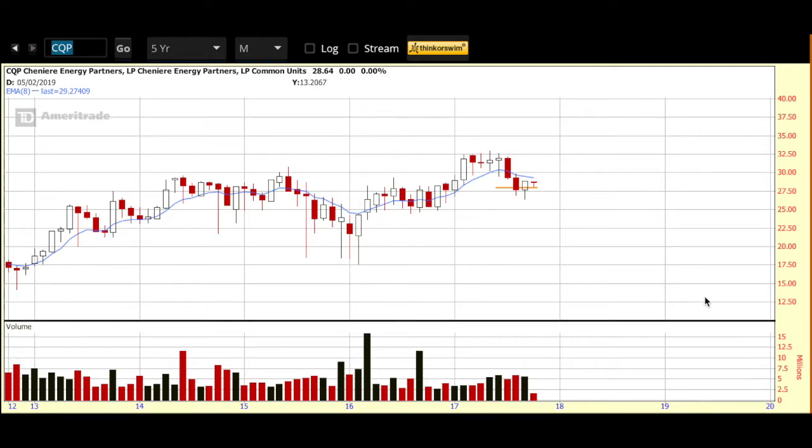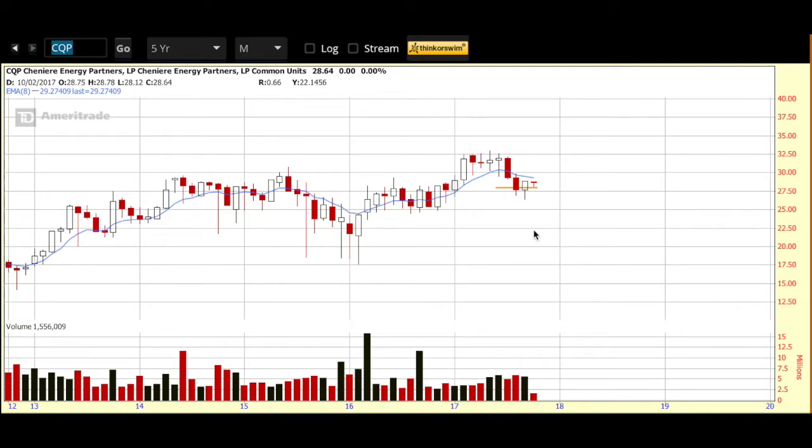We're looking at the 5-year monthly chart. First thing I want you to note is overall it's in an uptrend. It's a bit of a gentle slope uptrend, but what I like about this chart, and again we're looking at the 5-year monthly, I like this consolidation through all of 2016. The volume coming in on the monthly, and then the lift we had in early 17. We've come in to retest this area. We had a nice looking bullish candle last month. So I think anywhere in here is starting to get pretty interesting for this company.